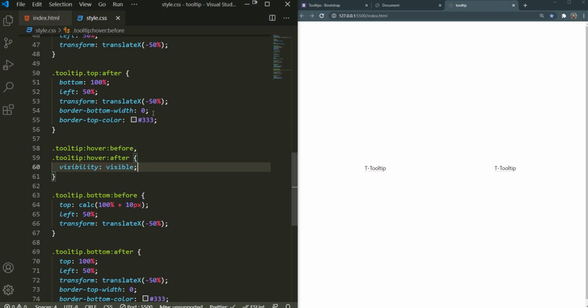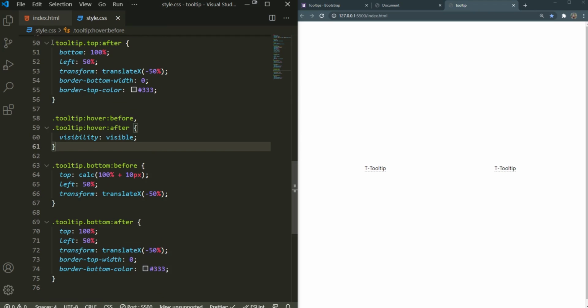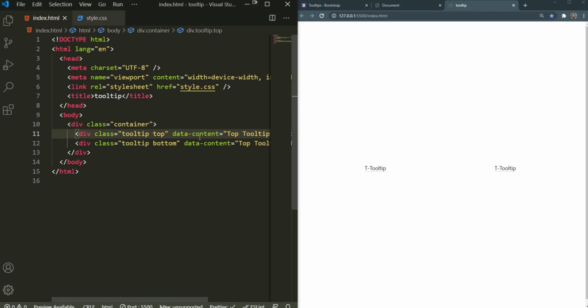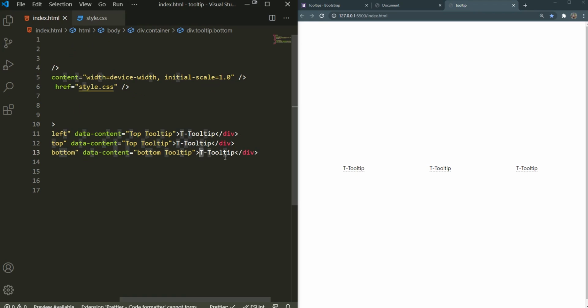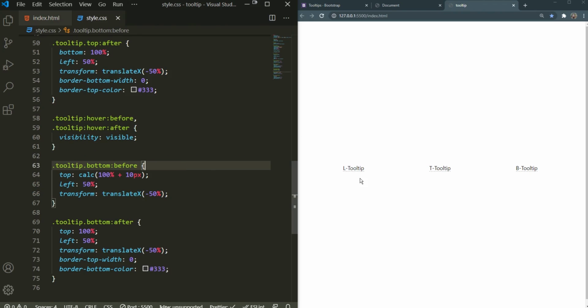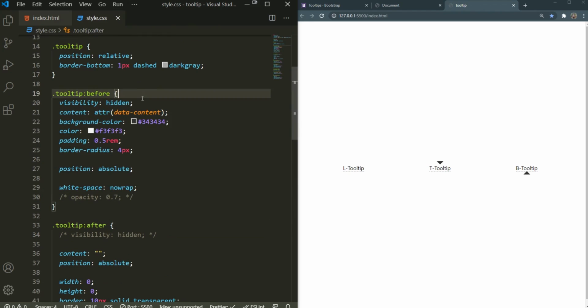That's very easy. If you know how to create this top and bottom tooltip so far, then that should also be very easy. Back in index.html, I'm going to duplicate this line and change this to left. Obviously make sure to call this bottom 2, and right here this is B for bottom and L for left. This is the left tooltip, and this is already left. Well, that's okay. Back in style.css, I'm going to go all the way up to here, and I'm going to comment that out again so we know what we are dealing with.